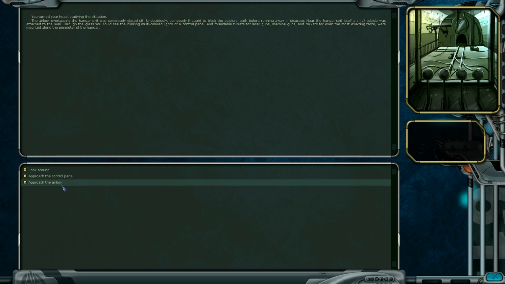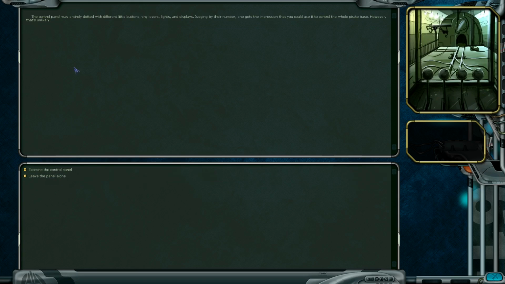So okay, let's go and approach the control panel, I guess. The control panel was entirely dotted with different little buttons, tiny levers, lights and displays. Judging by their number, one gets the impression that you could use it to control the whole pirate base. However, that's unlikely. Let's try to examine it.